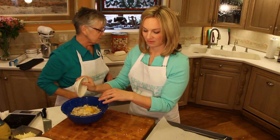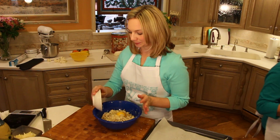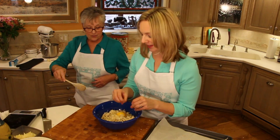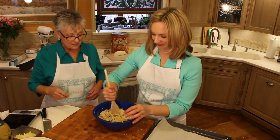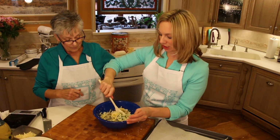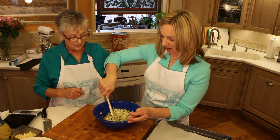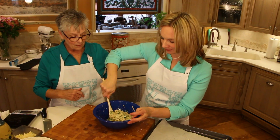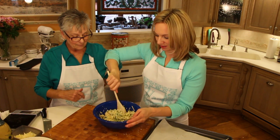All right, I will get you another spoon. Now, do your fingers have to get gross with the cauliflower too? Nah, you can spoon it. Get all the stuff up off the bottom. Cheese, herbs, egg, squeezed out roasted cauliflower. How can it be bad? It's gonna be so good, delicious.